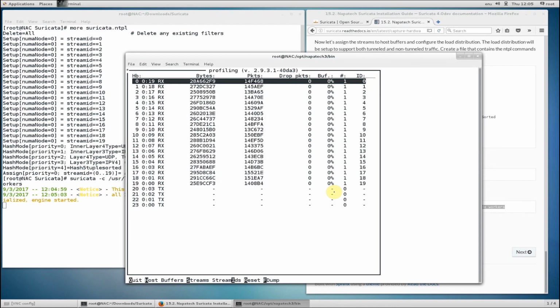We're using all 20 cores, running 20 threads, and haven't done any setting of CPU affinity or anything. I'm just letting Linux decide what cores those threads should run on, and making sure the host buffers run in NUMA node 0, and the threads are running in NUMA node 0 as well.